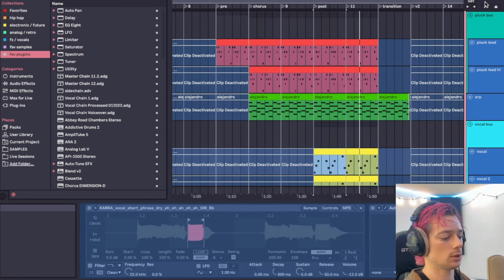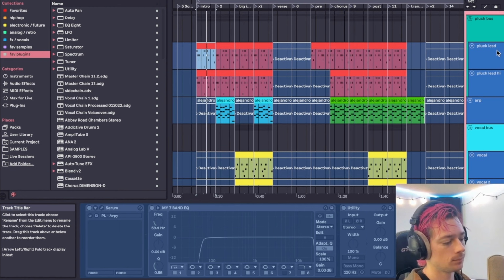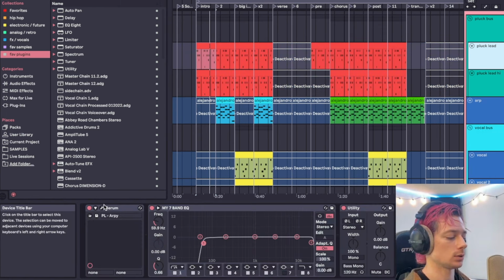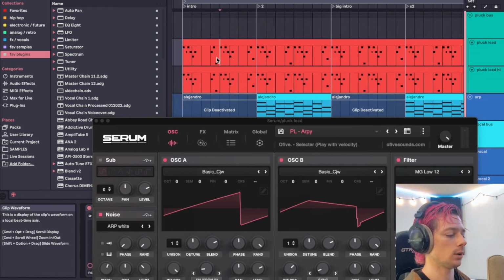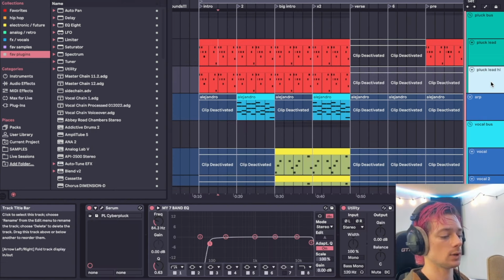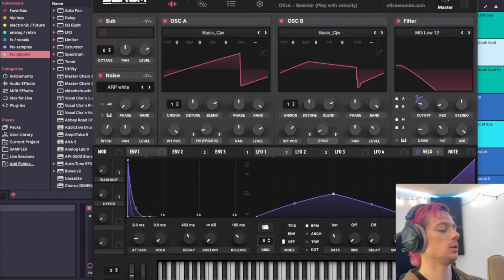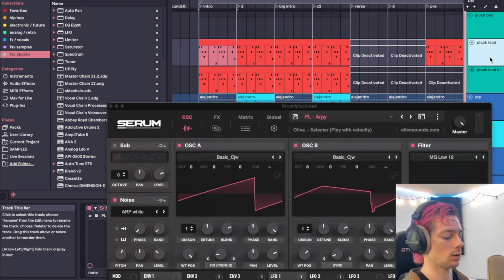Now let's get into the fun stuff, which is the main lead sound. And it's 2 layers. I'll just show you the sounds real quick, even though they're all presets. It's really about sound selection. To me, there's so many good presets out there. I would rather just use an amazing preset that someone has spent a lot of time making than make something myself. Sometimes if I need a quick sound, I'll make it myself. But I like getting inspired by presets because people put so much time into them, and you can get a lot for free. You can buy them, they're not too expensive, and it gives you inspiration rather than you constantly having to inspire yourself. A preset sound can inspire you.